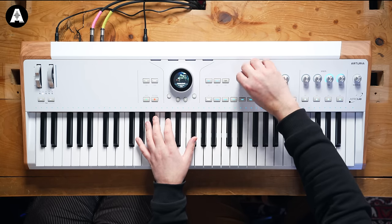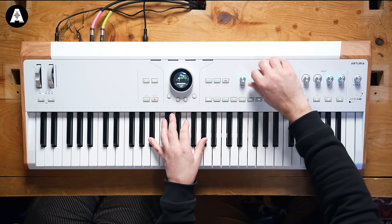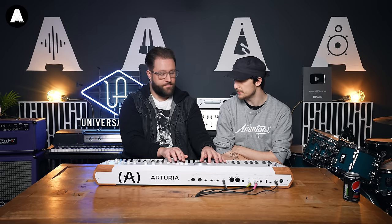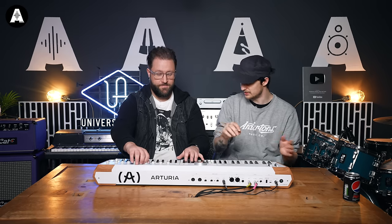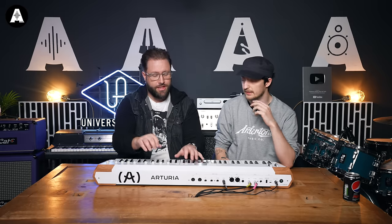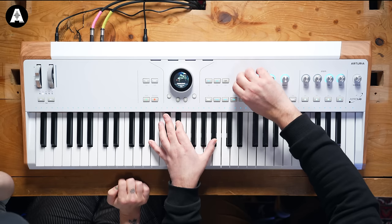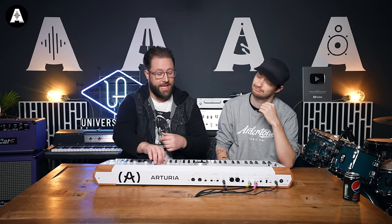Then you've got the ability to change characteristics of that in the physical modelling domain, so you can get that sort of lo-fi sound. Which is the beauty as well, because if that was a sample, it wouldn't come across the same way. You'd be able to EQ, filter, compress, all that kind of stuff, but you wouldn't be able to change the actual brightness of the strings. So if you want to get to that lo-fi hip hop piano kind of thing quite quickly, it's quite easy to get there.